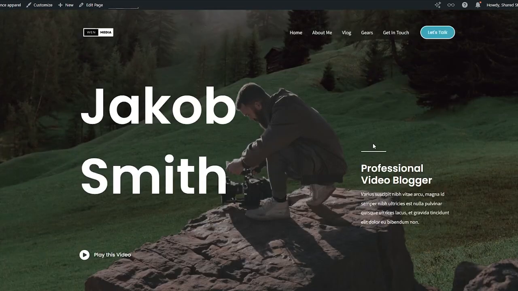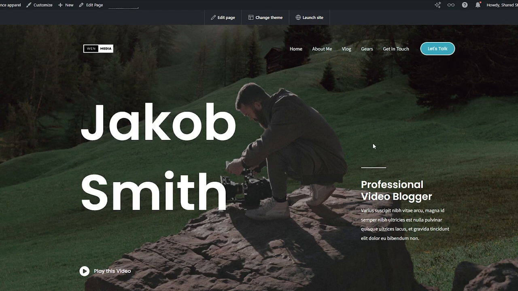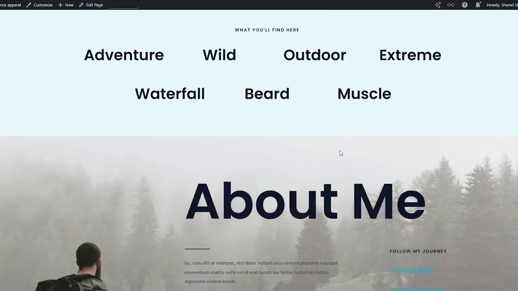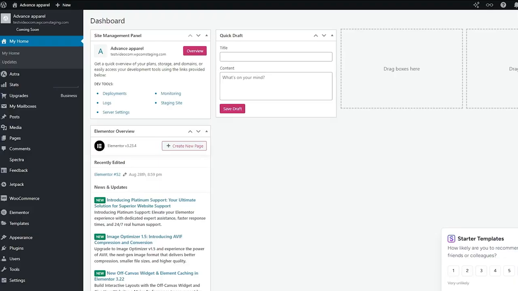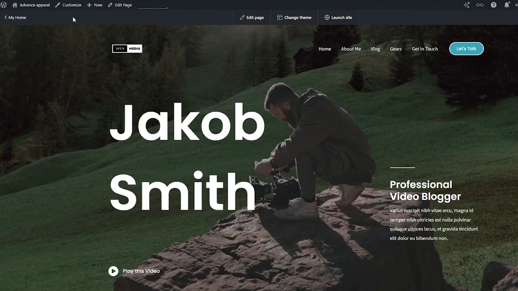So now that we have a working foundation for our website, now we can go ahead and edit it. We can change the background image, change the names, and some of these details on this website, and we should be good to go. So let's go ahead and go back to dashboard, or we can just click on continue this page or edit this page and get started.